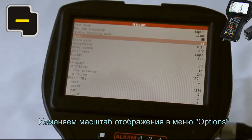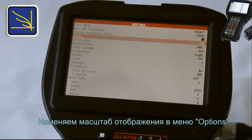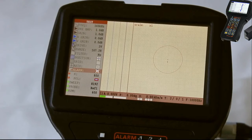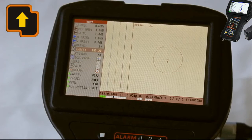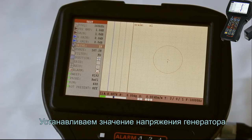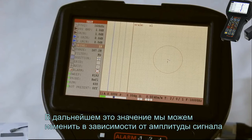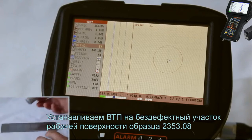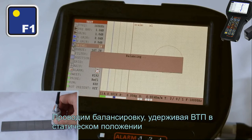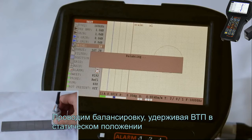Change the displaying scale in Options menu. Set up the value for generator voltage. Later we can change this value depending on the signal amplitude. Place the EC probe at a flaw-free area of the calibration block. Perform the balancing by holding the probe in a static position.